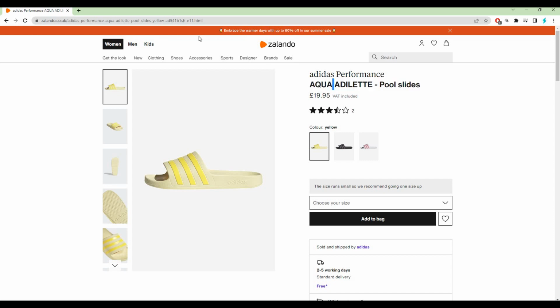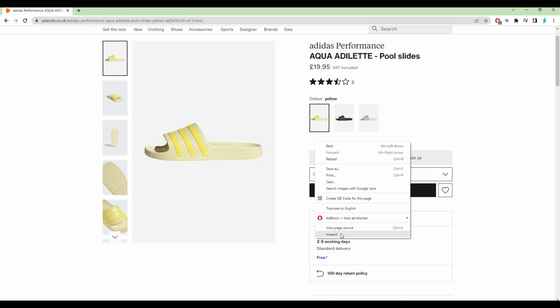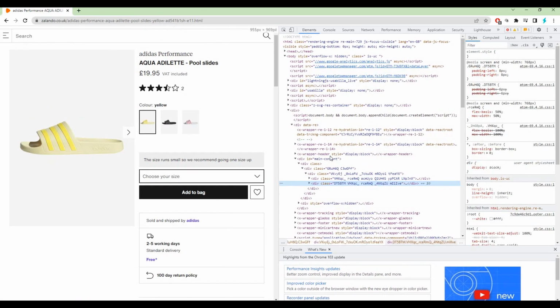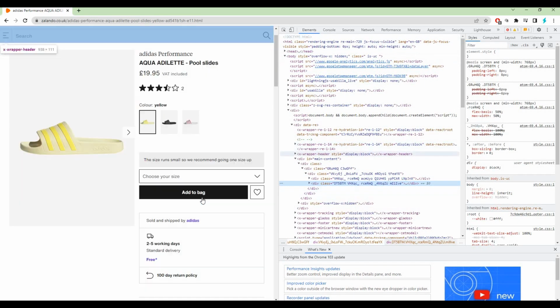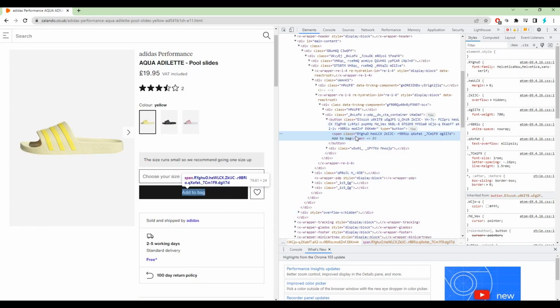I'm not really used to Zalando because I'm US based, but I did some testing on Zalando. So how does the site work? If you right click and press inspect, you have a bunch of elements of the page on this side. If you right click on a certain button, it'll show you exactly where the button is. This is not the method that we're going to do. This is for the Selenium way, or Puppeteer, sorry if I said it right. This way is super slow, and I'm telling you guys, you do not want to use Selenium. You're going to get detected as a bot, and you won't be able to bypass Akamai.